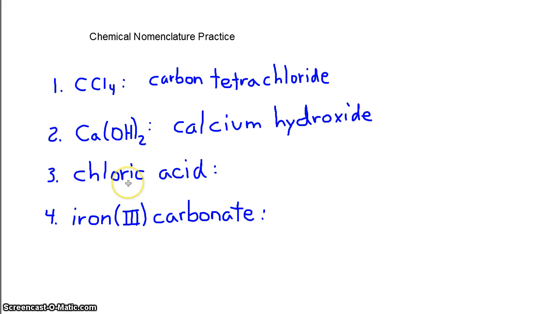We have to look carefully at the name to decide what polyatomic ion this particular oxyacid contains. Remember that the rules for naming these oxyacids is such that when the suffix is ic acid, as it is in this case, that means that the suffix of the polyatomic ion ended with an ate. So we look at the name of chloric acid. In our minds, we remove the ic part and replace that with an ate. So we're looking for the formula of the polyatomic ion with the name of chlorate.